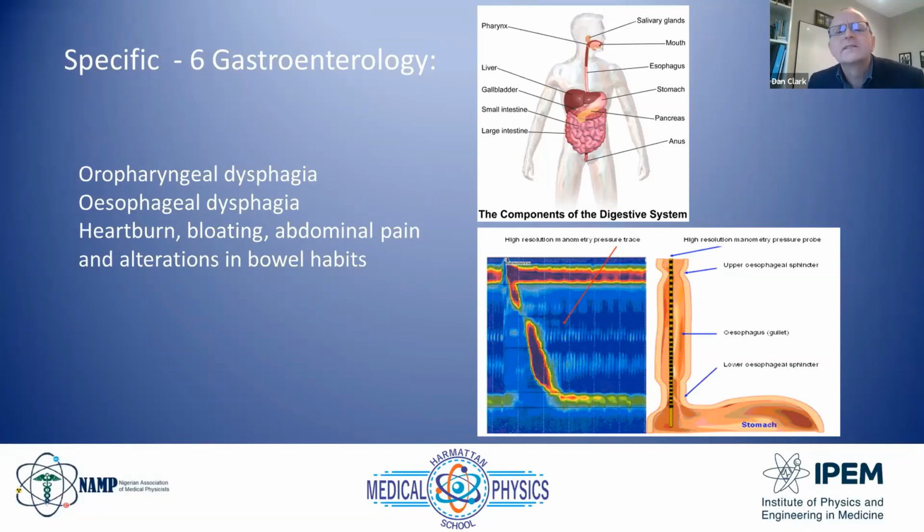And we can measure how that system is working with patients who are struggling or have difficulty with swallowing and digestion. Primarily what we measure when we're doing that is the pressure of the system when somebody is trying to swallow. The diagram at the bottom right of this chart shows a pressure map over time as a patient is trying to swallow, and where the pressure picks up in the esophagus, where there may or may not be a problem for the patient when they're trying to eat food and swallow. And there's a range of other pressure measurements, timing and flow measurements we can make to help identify any problems that there might be with the digestive system.